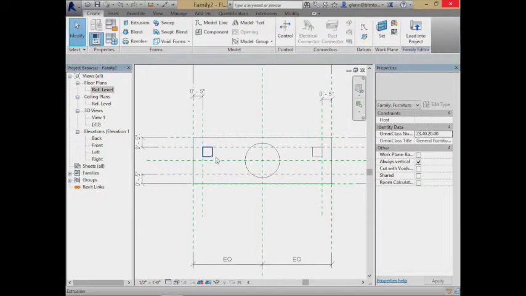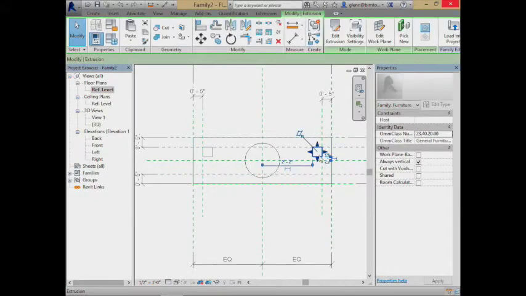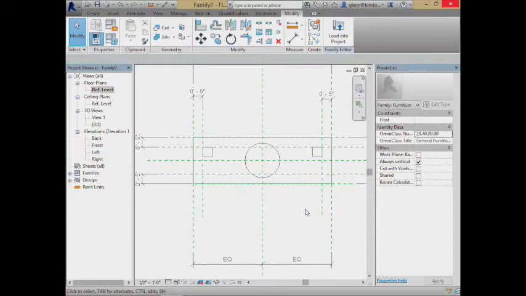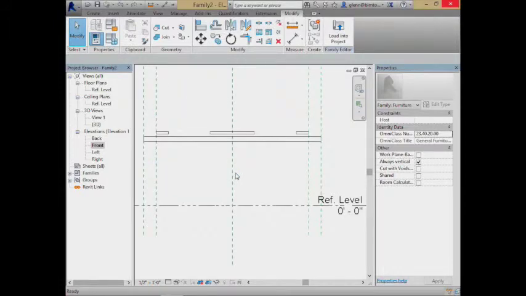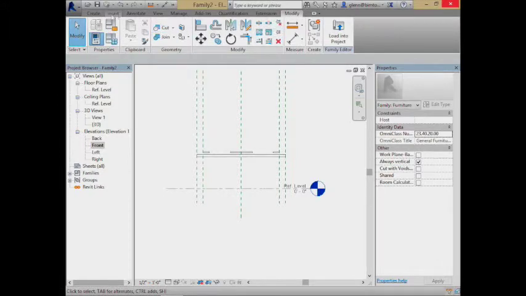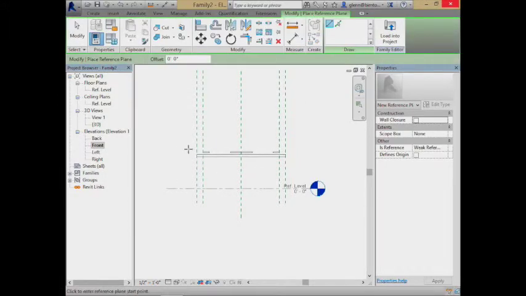For these two things, I could go through and put them in as, I think it was 2 foot 2 was the bottom of the table, but let's be smart about it. What I would really love to do is actually have a parameter which says what the table bottom is right now, and be able to lock to that and have the legs always match the table bottom. So to do that, again, just some reference planes. I'm going to have something up here which will be the table top. I'll have something over here will be the table bottom.